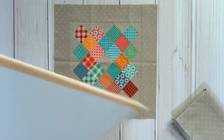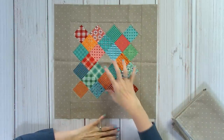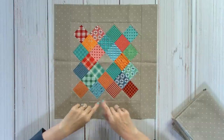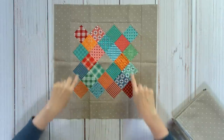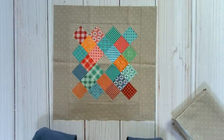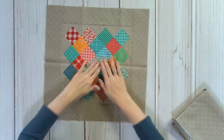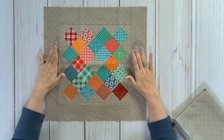And then I did the pillow. I didn't finish the pillow, but at this point you have 2 options if you're going to do the pillow according to the book. The book just has you make it all scrappy because you might not have enough of one fabric to do a ring. But you could still do the Great Granny Squared ring instead of scrappy if you had enough. And I even think it would look cute if you used one of your scraps here. So this is a great project if you just want to make a pillow. You could make any of the blocks and put it into a pillow.